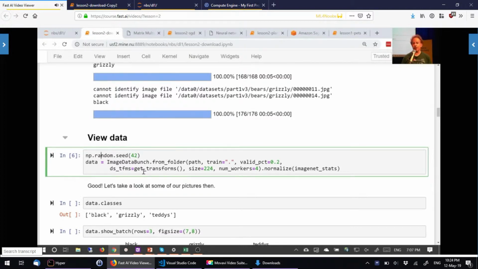Is it going to work each time you run it? What is important is that you always have the same validation set. Otherwise, when you're trying to decide whether this hyperparameter change has improved my model, but you've got a different set of data you're testing it on, then you don't know. Maybe that set of data just happens to be a bit easier. So that's why I always set the random seed here. So we've now got, let's run that cell.